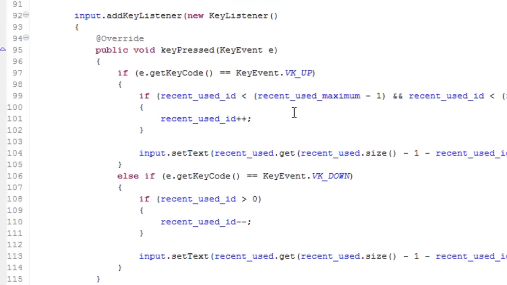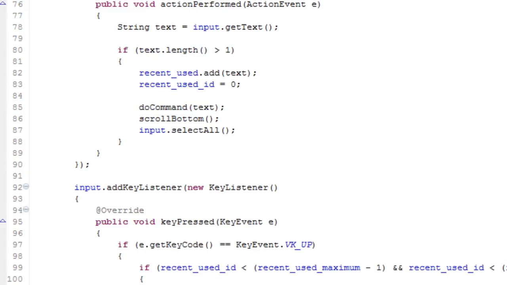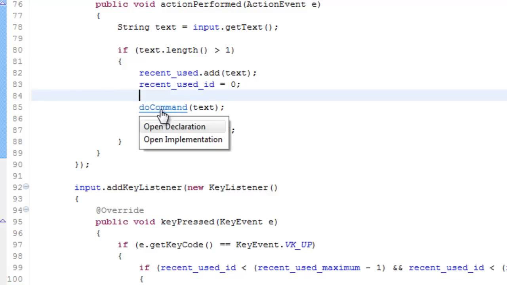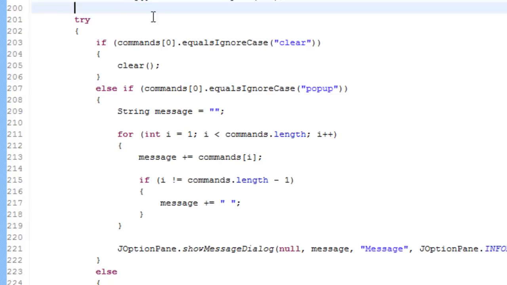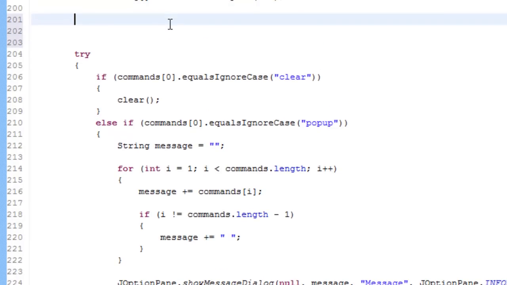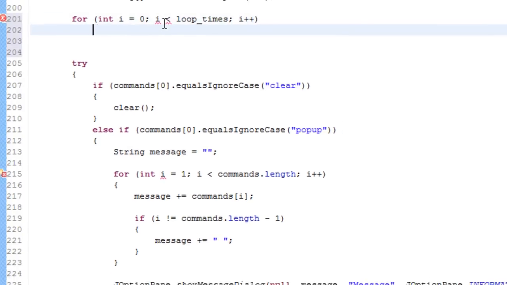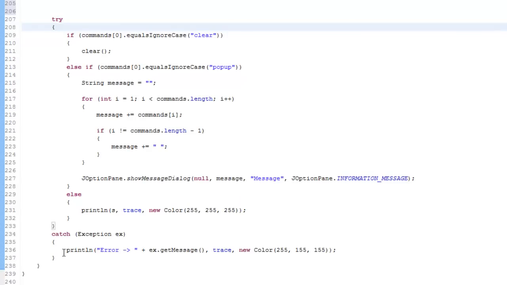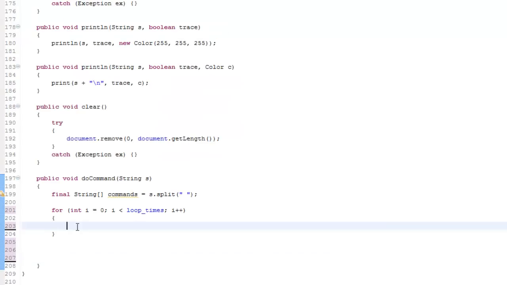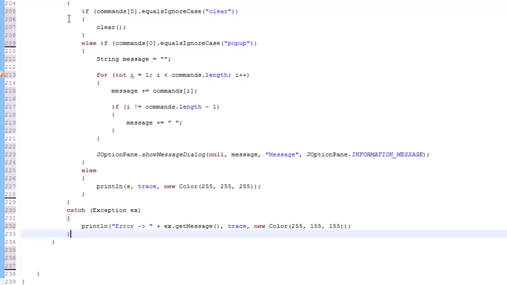And then just go down to the action performed again, and then we want to make a for loop around the, actually not down here, we're going to do it in the do command. So around the try catch here. So say for, parentheses, int i equals 0, i is less than loopTimes, i plus plus, and then just clip this try catch under and into the for loop.